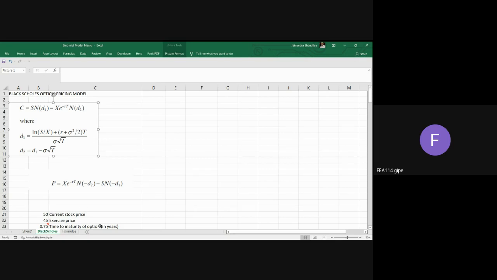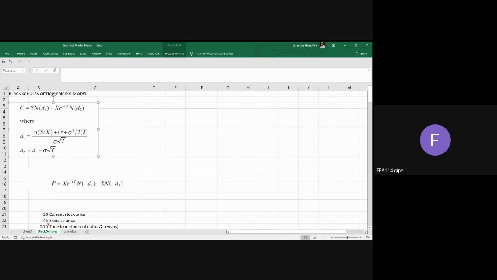So just focus on how a call option is priced in Black-Scholes. The call option value equals, as you can see on the screen, the stock price S times the normal distribution of a factor called D1. Then from this, we subtract the exercise price discounted by the risk-free rate, multiplied by the normal distribution of D2. If this is your first time going through Black-Scholes, this will be alien to you. But if you have seen it in some other application, then you know D1 and D2.